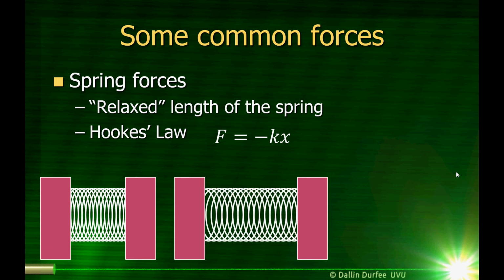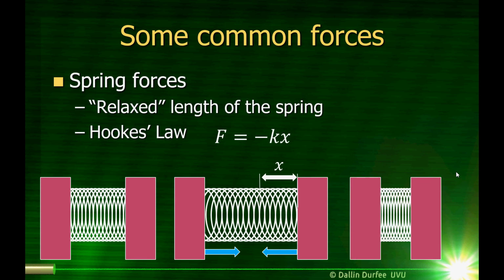So for example, if I stretch the spring out, I move the right side of the spring, pull it out, and I've displaced it by an amount x, the force is going to be equal to minus kx. So it'll be in the opposite direction from the displacement. So the force will be that way. Now the spring also pulls on the thing it's connected to on the other side, once again, in the direction that tries to bring the spring back to equilibrium.